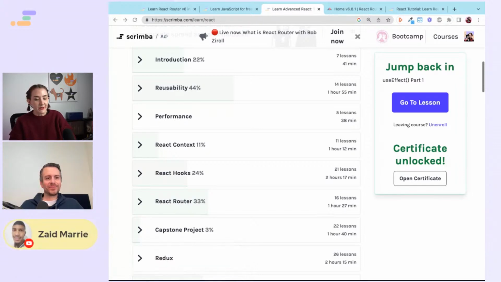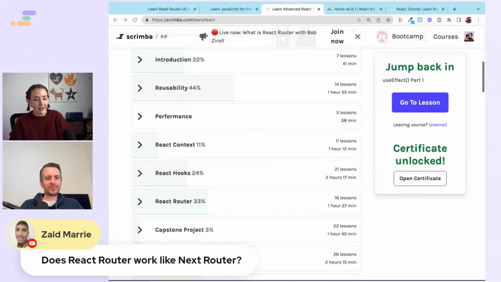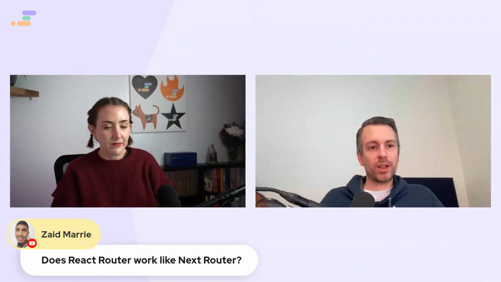Zaid Marie is wondering, does React Router work like Next Router? Yeah, so under the hood, I bet it's a very similar set of principles. But Next uses file-based routing, which is really nice.